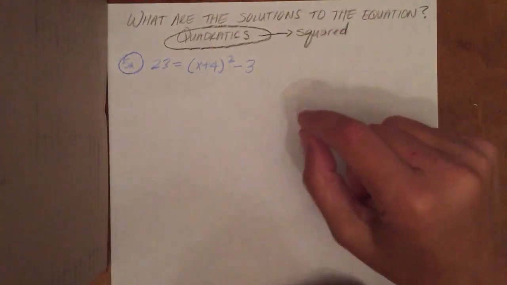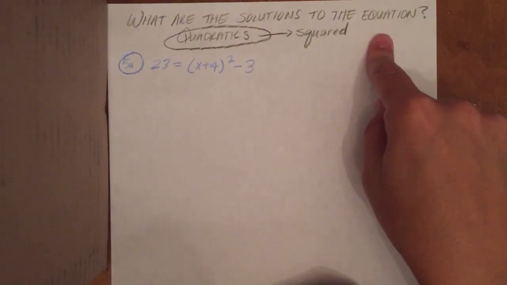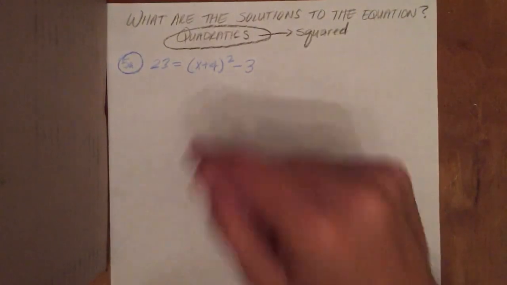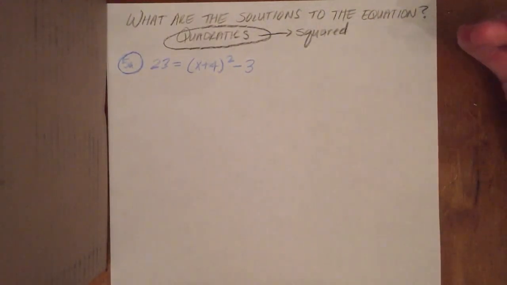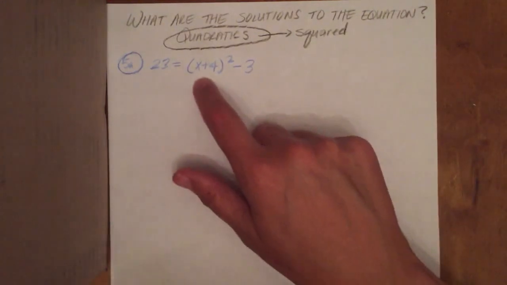This is number 5 on the review, but what we're going to be looking at is finding the solution to an equation. And we're going to look at quadratic equations. And remember, a quadratic is an equation where the highest degree term is squared. So in your function, your domain is represented by some value that's going to be squared, an x squared term.